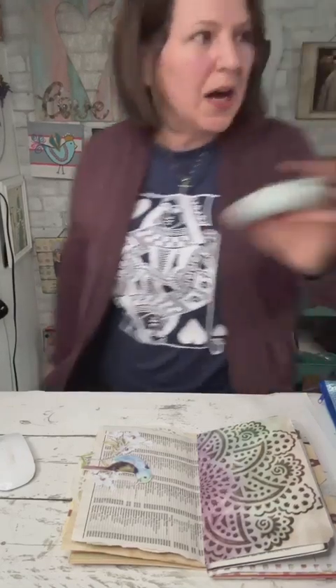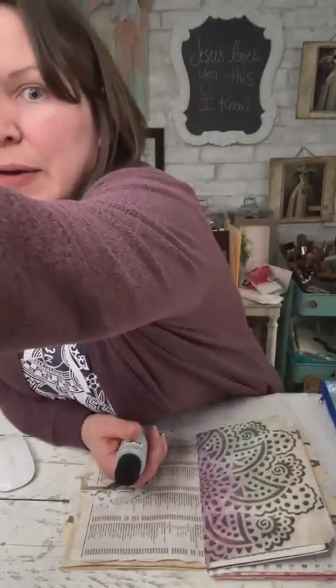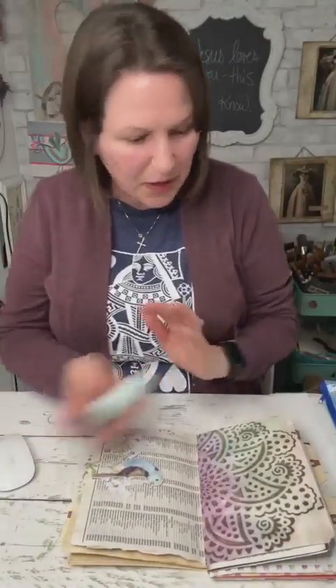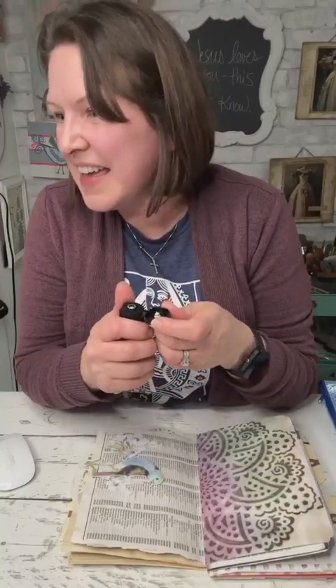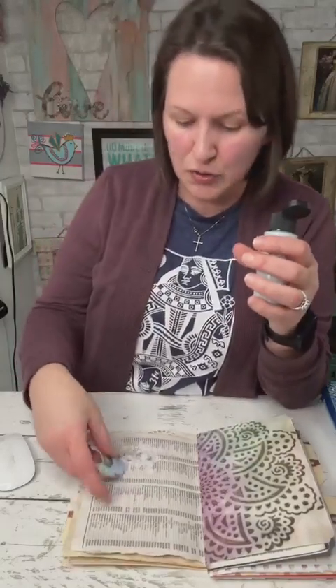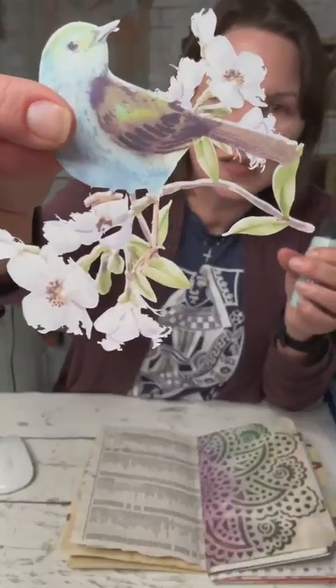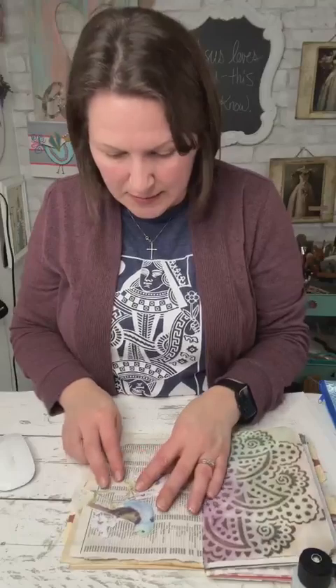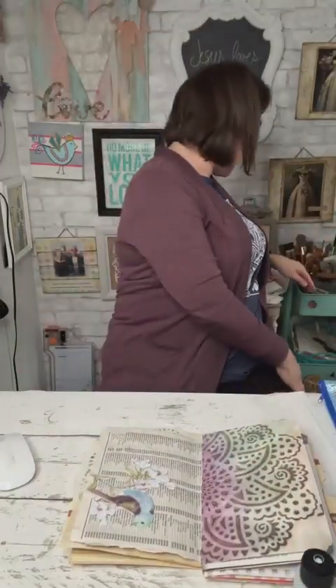I can't find my copper paint — I think it's in the bucket for the Craft Therapy Club project. If you're a member of the Craft Therapy Club, the video on how to use your Cricut Maker to cut out your stickers is in there. I'm going to slap on some paint here instead — let's put a little paint up in this corner to make it a little more artistic. Actually, this is gesso, not paint, but that's okay.